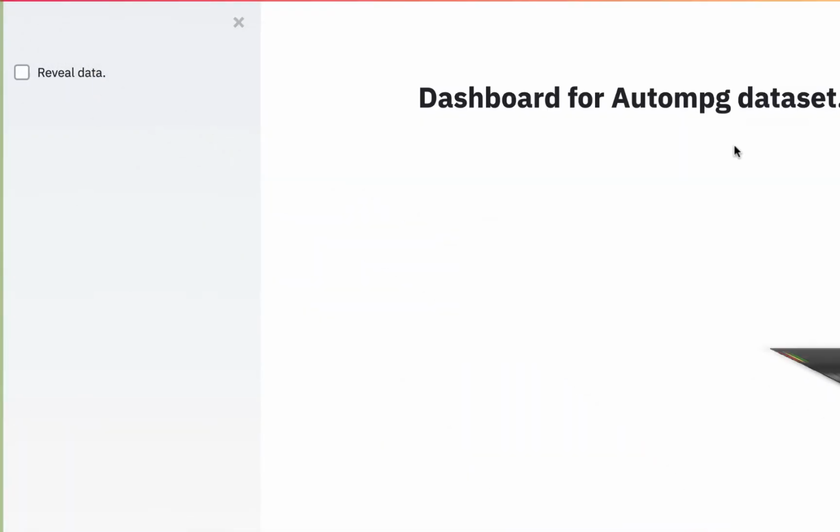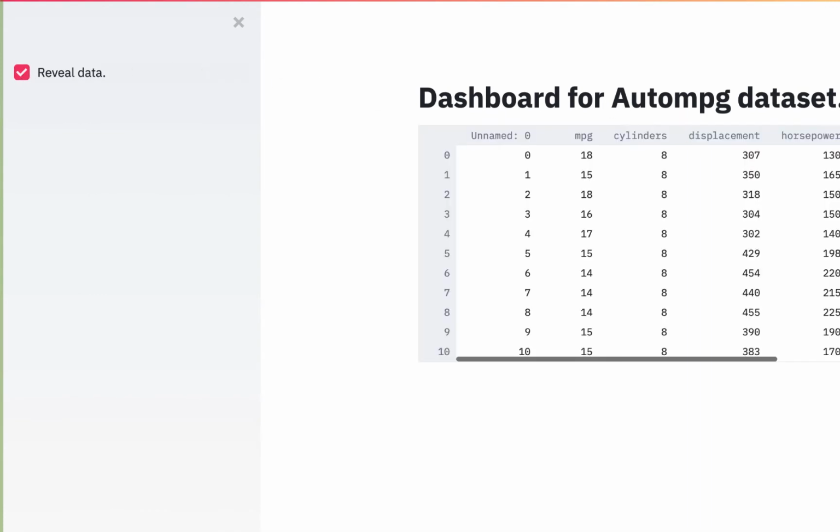Let's see what that is. You can see the data set is not shown, but if we just do review, boom, it shows up. This is amazing. I don't know how many times I'll keep saying this is amazing, but it really is.